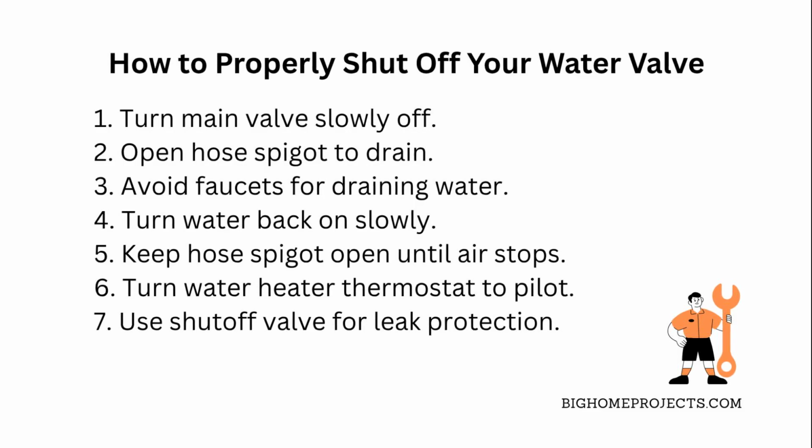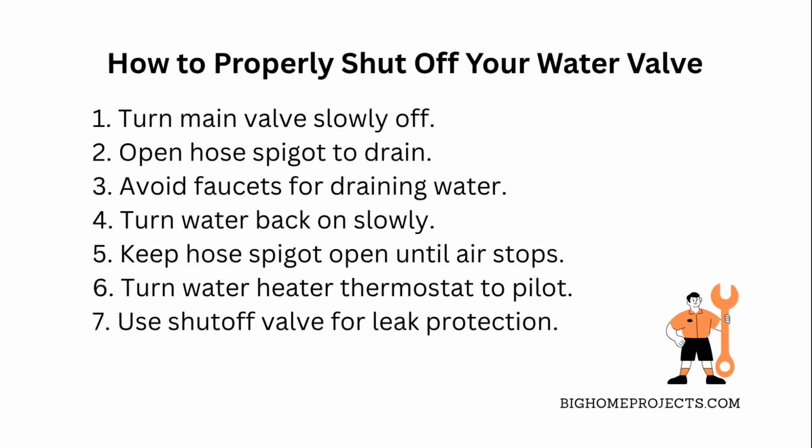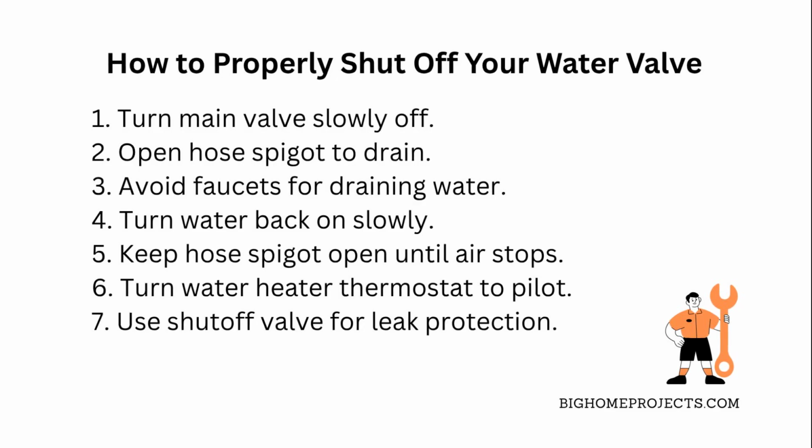If you have galvanized pipes or older valves that haven't been touched in a while, be cautious because sediment buildup can cause clogs or leaks. So sometimes it's better to leave those alone unless you're ready for a plumber on speed dial.